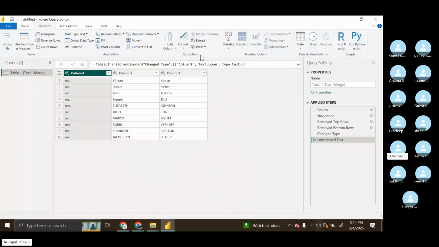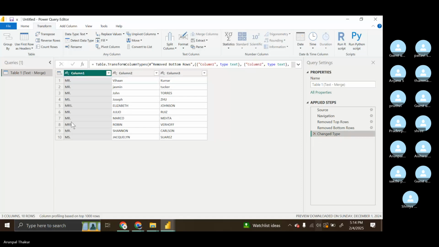All got converted to lowercase. See here, lowercase text. If I click on this X, it gets undone. Whatever steps you do will be listed here. Control Z doesn't work here. If you want to remove a step, you have to go to that particular step and click on that X mark. Getting it, everybody?